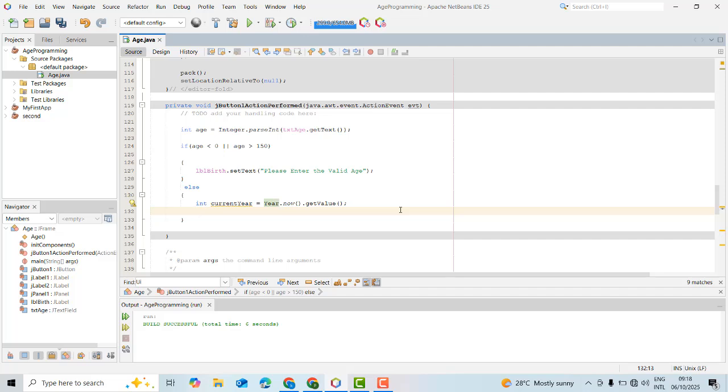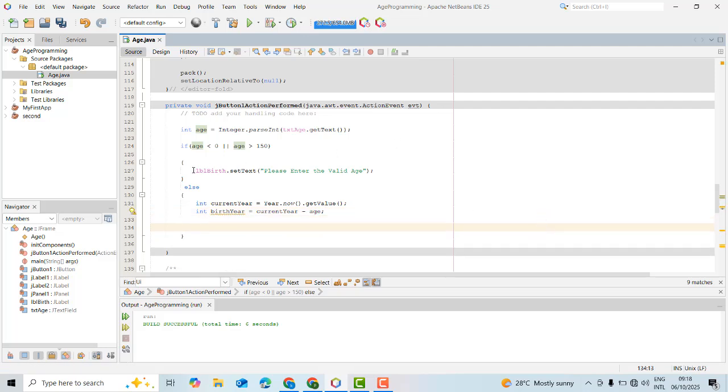After that you have to write int birthYear equal currentYear minus your age, meaning this age. That's it.